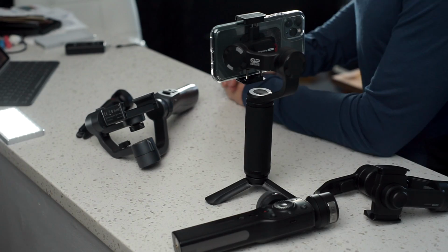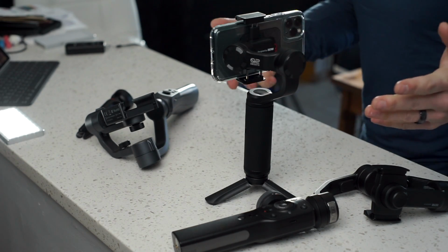But we're now entering a new time, a new space, when Zhiyun is no longer the low-priced upstart. They're now making products that try to compete right at the top of the market. So unfortunately, and fortunately, you get nice things, but that also raises the bar. When your price goes up, you have to do even better to compete. And this isn't a no-brainer anymore. It's not, hey, this costs less, gives you all the same stuff, let's get it. They have to do more. They have to be better. So this one's a toss-up. If you like this, it's for you. If you don't, it's not.